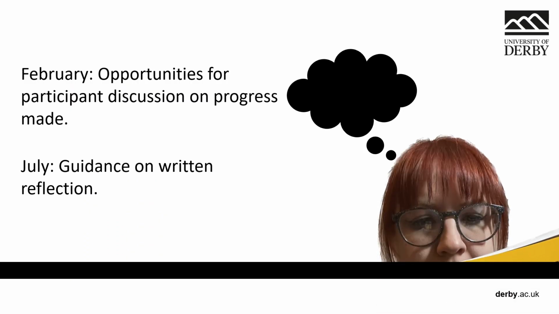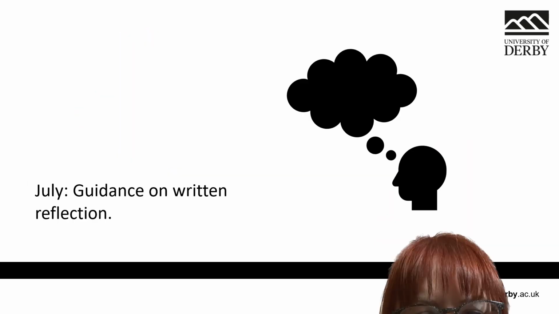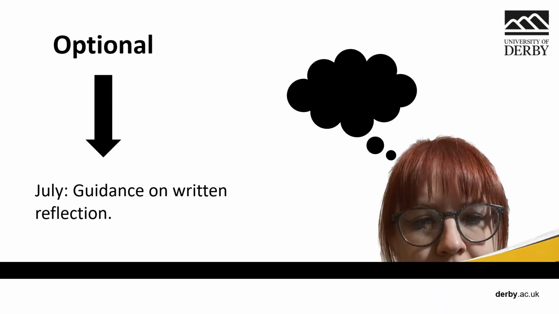So in February, probably January, I'll give you a nudge and say that it'd be great to catch up in sort of end of February time, because then you've had time to write about 4 postcards, and then we can discuss the progress that's made and make sure that you're clear on what you need to do. And if you've noticed anything, that'd be really interesting to hear about. And then finally, if you fancy writing about it in more detail, I'll support you with that in July. But that is absolutely optional.